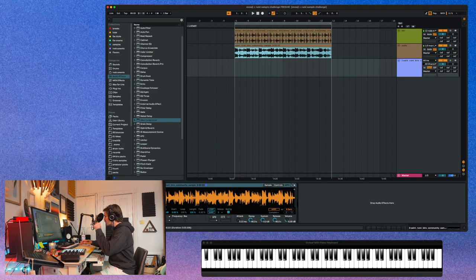Oh, and by the way, a refresher on the rules for last week, which I also intend to follow. We had to use both samples in some conspicuous way. And then we also had to create two musically distinct sections. Like an A and a B, or verse, chorus, hook, or whatever. However you want to define it, but two musically different sections. So we're not just stuck in, okay, here's my one loop, and that's it. The goal was to challenge ourselves to create two different energy levels, two different sections, and tie them together, transition between them. So create two musically distinct sections. Could be intro, chorus, what have you.